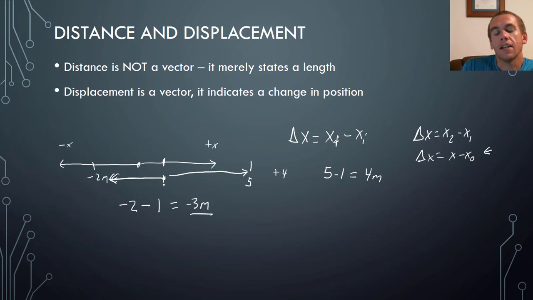Okay. Now that's interesting because if I have something that, say, ran around in a circle, which I know is two-dimensional, its distance is whatever the length of this circle is. So if you run around the track once, you have a distance that you've covered of 400 meters. But your displacement is 0 meters because you're exactly back to where you started. So displacement is a vector and it includes direction. Distance is the length of a path and it does not include direction.